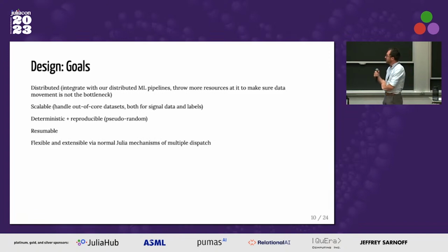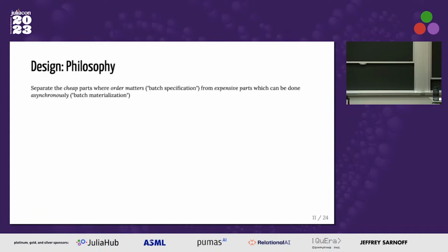And because this is an internal tool that's meant to be used broadly across different projects, we wanted to make it flexible and extensible via normal Julia mechanisms. What that usually means is multiple dispatch. So we wanted to build in hooks so that our engineers who are actually using this tool internally to build the machine learning algorithms can design their own batching systems and their own weird featureization schemes and do whatever their wild hearts can imagine.